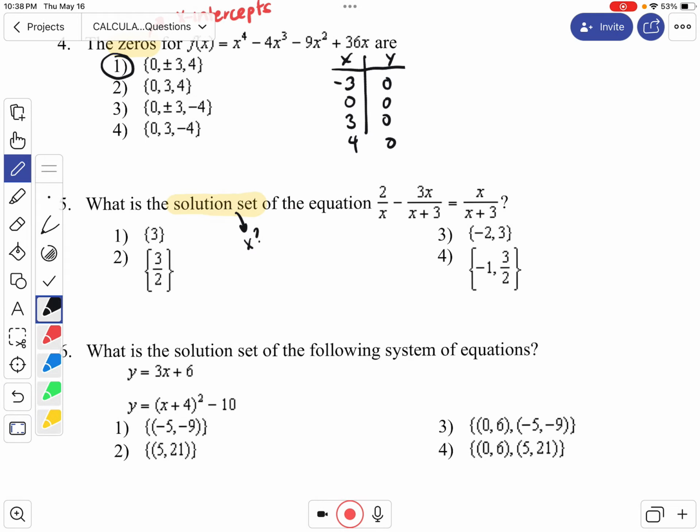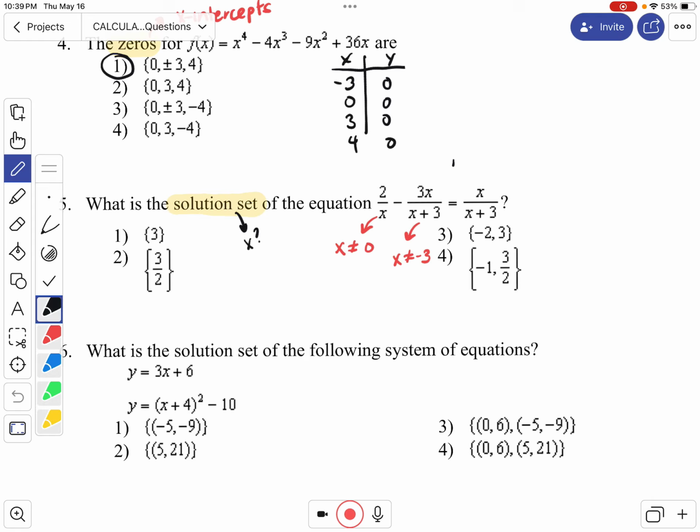One thing that I want you to notice right away is that I'm dealing with fractions, and when you have fractions, you're not allowed to have 0 in the denominator. So if x is alone, I know that it definitely can't be 0. Unfortunately for this question, there's no options that say that. Now if x plus 3 cannot be 0, I know that x is also not allowed to be -3. So are there any options here that says that x can't be -3? No. All right, so that means that I'm going to have to check this in my calculator.